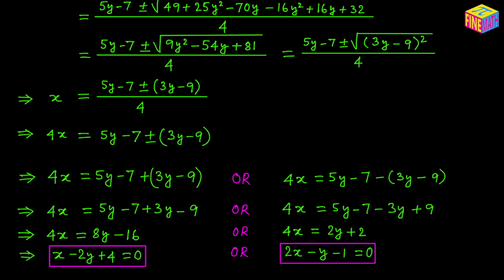Here you have seen how I have converted the main equation into a quadratic in x. We could have done it the other way also. We could have converted it into a quadratic equation in y, and then we could have solved for the value of y. In either case, you will end up with the exact same equations. You can try converting into the quadratic equation in y, and you can try to solve it by yourself, and ultimately you will end up with the exact same two equations for the tangent lines.